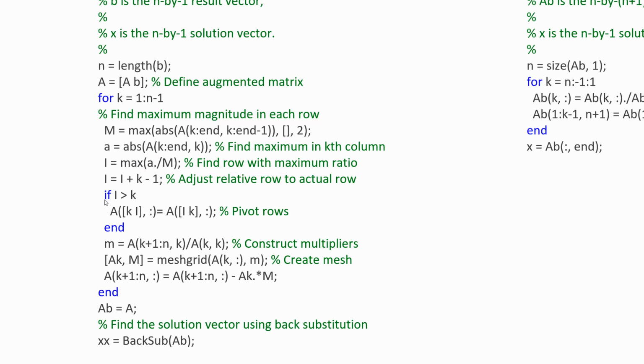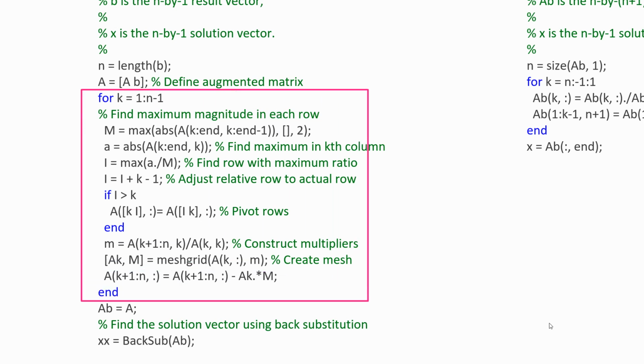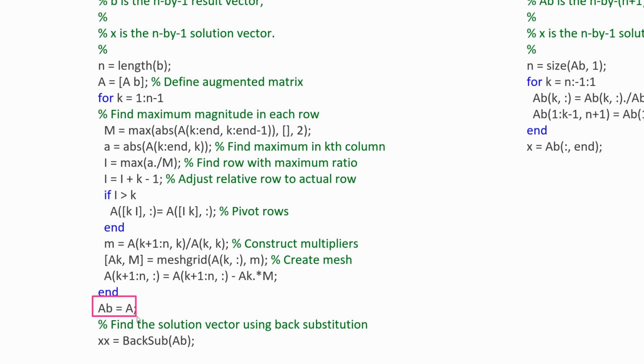and then they will use this as the pivot row and then get rid of all the zero values under those pivot rows, and then do those iterations n times for all the matrix. After you get the new value of the augmented matrix AB, you will use another function we call back substitution to get the value of x.